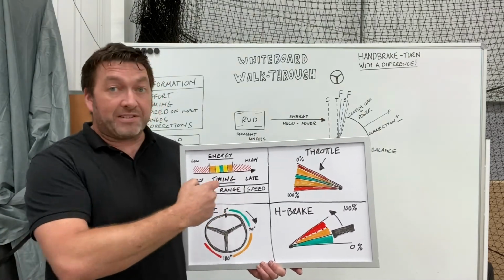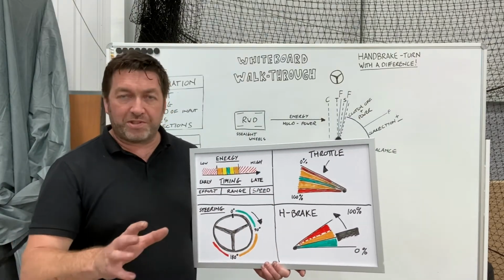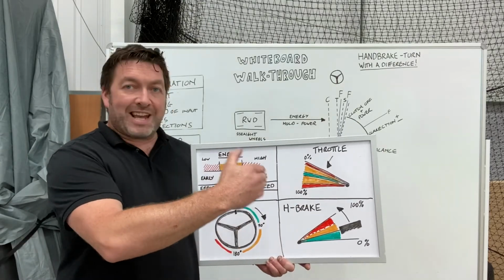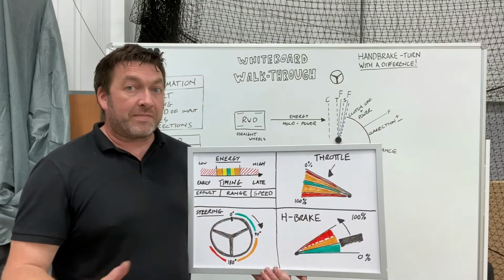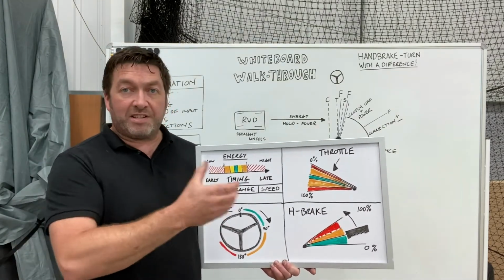The same at the other end. Yes, you could argue that once you've got past that point the car is going to slide for you. Of course it is. The bit we're interested in at the absolute maximum at the other end is, can you actually control and continue the slide without losing control of the car? So that would be the absolute maximum upper limit. Beyond that then, it's fine tuning.